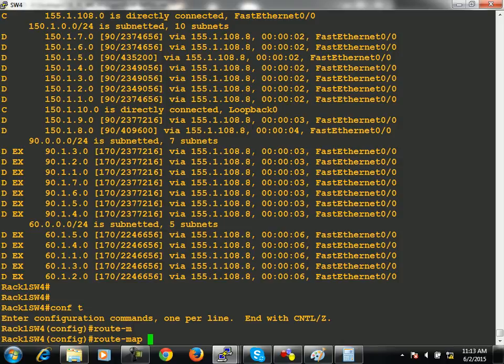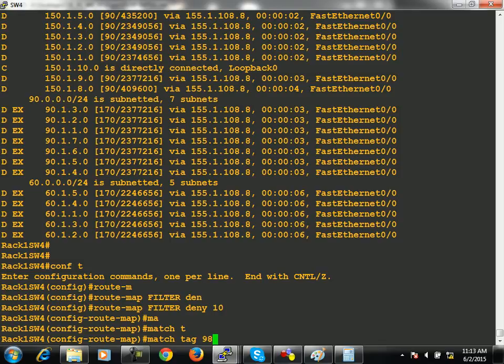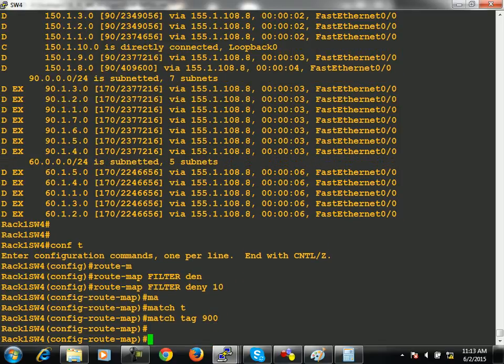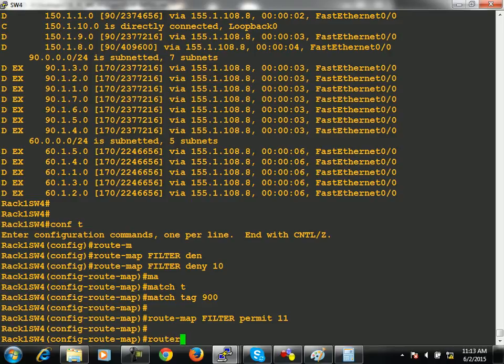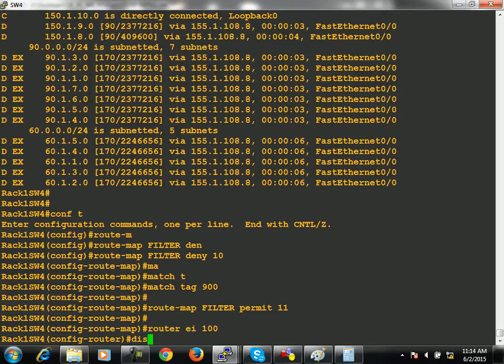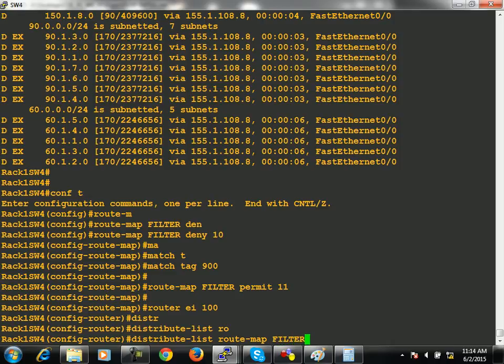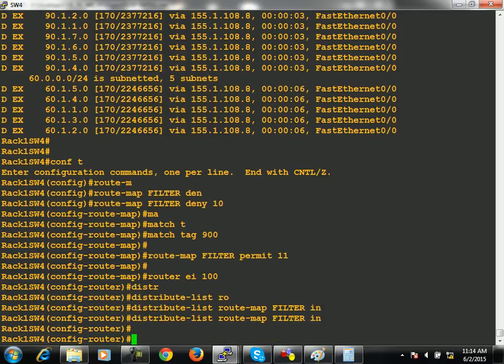Route map filter deny 10, match tag 900, because I want to filter all those prefixes which are coming with 900. Permit all, so say permit 11. Router EIGRP, distribute list, route map name. So with the help of tag also you can perform route filtering in EIGRP. Understood or not? Yes. Fine.